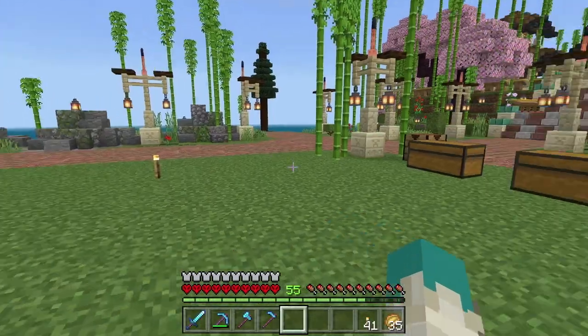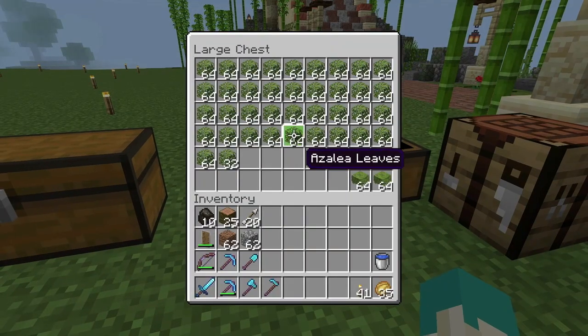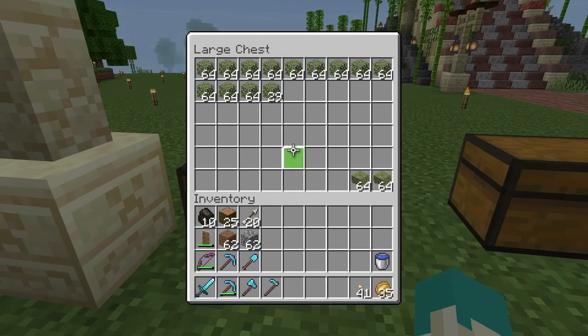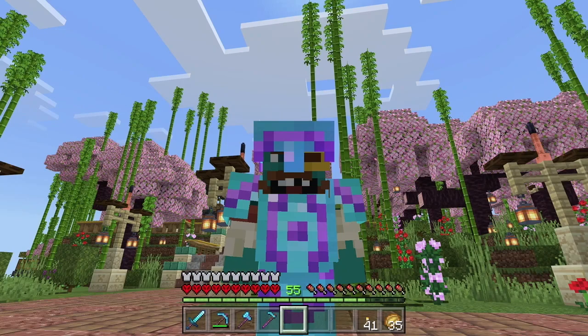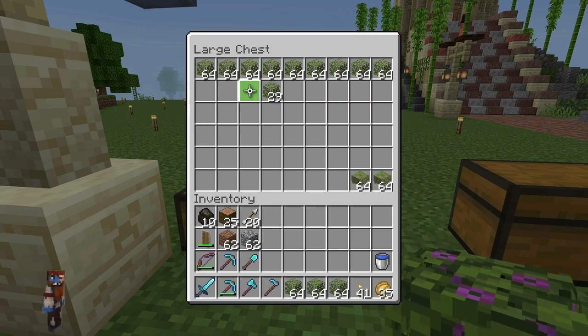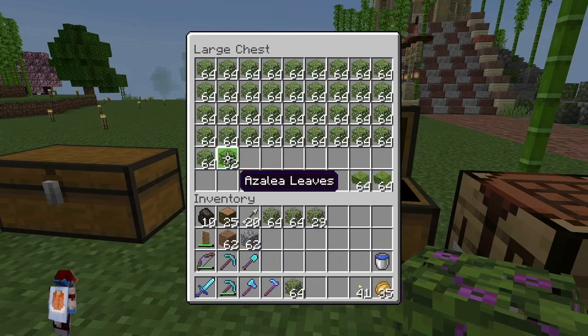So over here we're going to start off by building ourselves a hedge maze, and I've gone along and collected a lot of these azalea leaves, and it's amazing just how little of the flowering ones you get in comparison to all the others. So I think let's grab a few stacks of each one of these and just start off with where our basic idea is going to be.